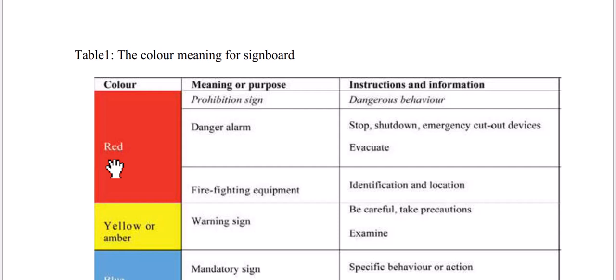That's where we use red, like stop, don't do that, don't do this. We use it also in firefighting, which is also dangerous. The instruction information provided is that this is a dangerous behavior. And also in case of fire, it identifies the location of fire-fighting equipment or fire escape.